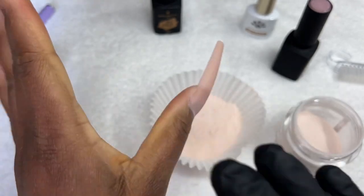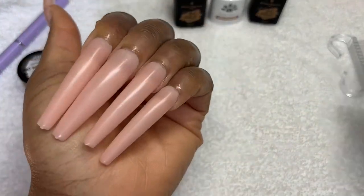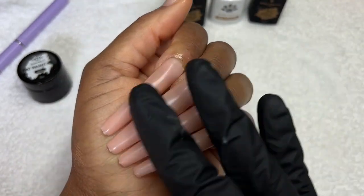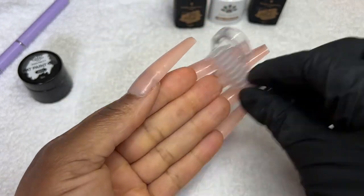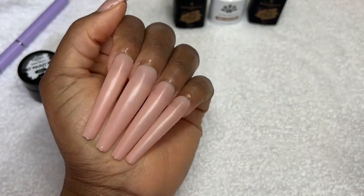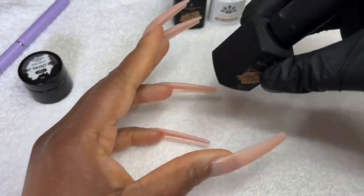All right, so I'm just going to go ahead and apply a second layer to all of my nails. Excuse my dry, crusty hands, guys. Don't worry about that. And give them a cure under the UV lamp. So this is what two layers look like. And guys, there's nothing here to dust off. Nothing on my nails to dust off. Tell me that doesn't look like acrylic. Tell me that doesn't look like I just laid down some nice beads. You know what I mean?